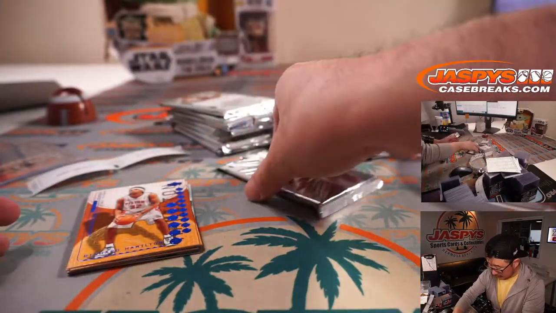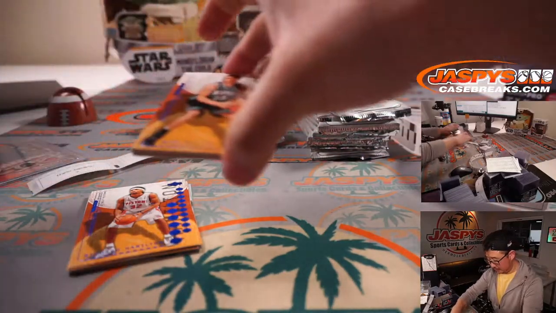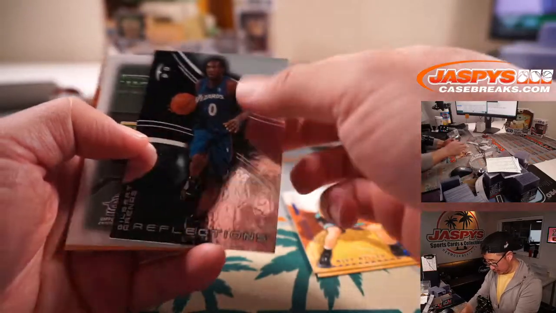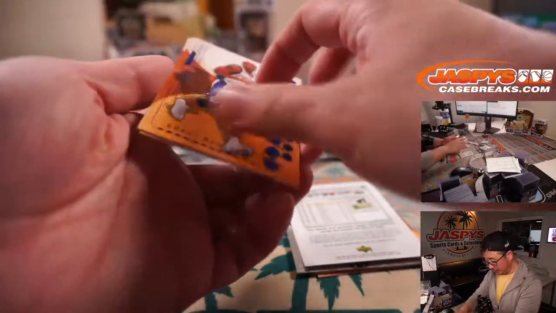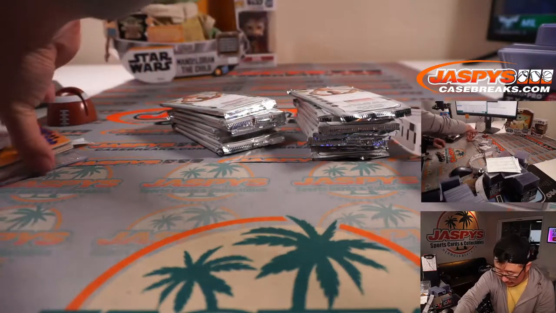All right. Let's see what we got in the next pack. Mike Miller, Steve Nash. We've got Reflections, Gilbert Arenas, Corey Maggette, and Paul Pierce. All right, so a rookie card for you, Dario. Thanks for getting in.